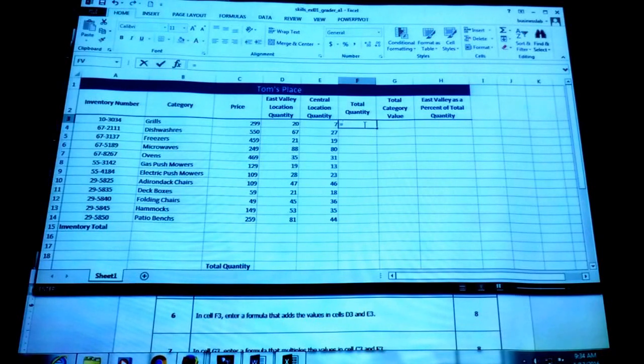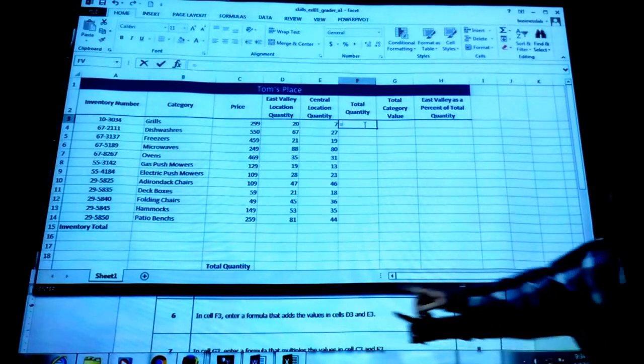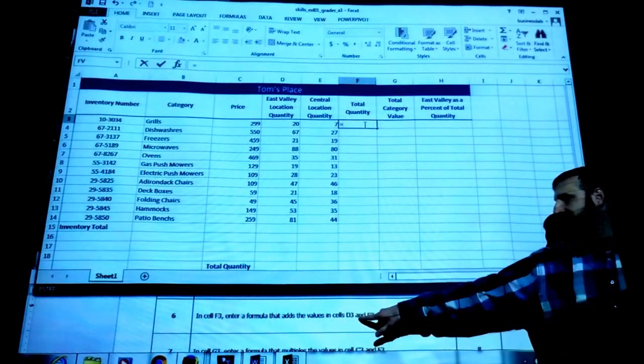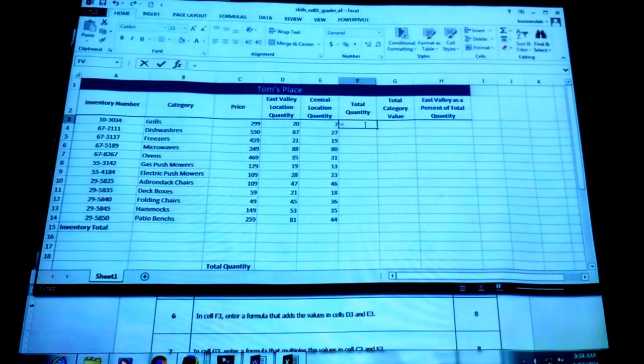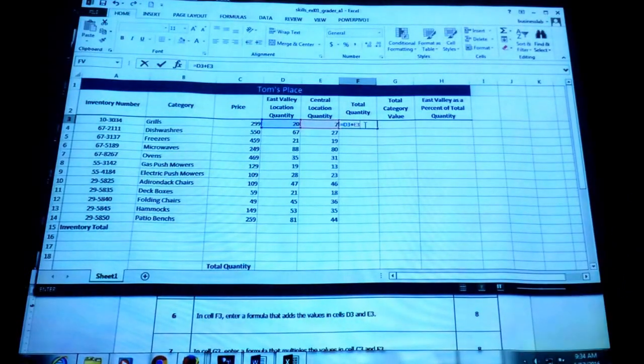So press equal, and it says cells B3, D3 and E3. So you just simply type those in. D3, the plus on the keyboard, and E3. It doesn't matter if they're capital or anything else. Capitalization doesn't matter with the formulas.